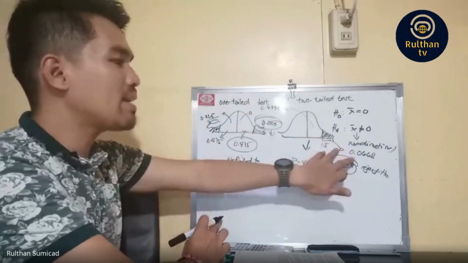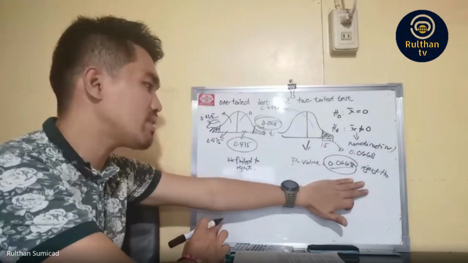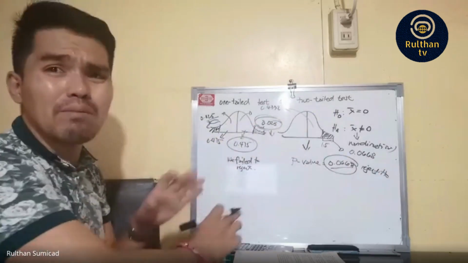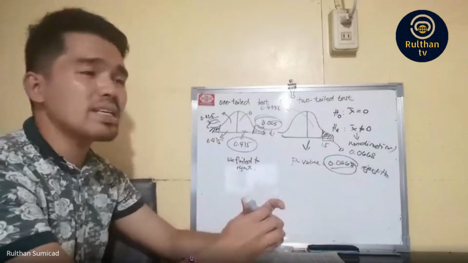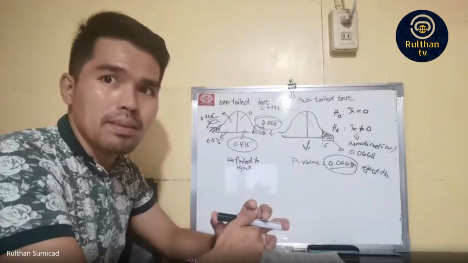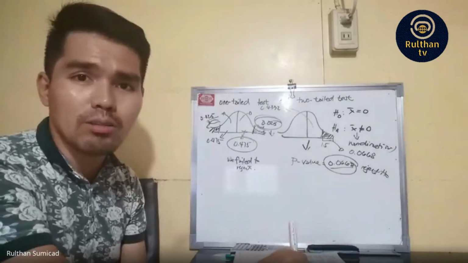But in the one-tailed test, this is accepted. Okay, so that is more or less the situation in doing a two-tailed test. So there is a significant difference in the decision when doing a one-tailed test or a two-tailed test. Okay, you should anticipate that. There are some reminders here to remember.